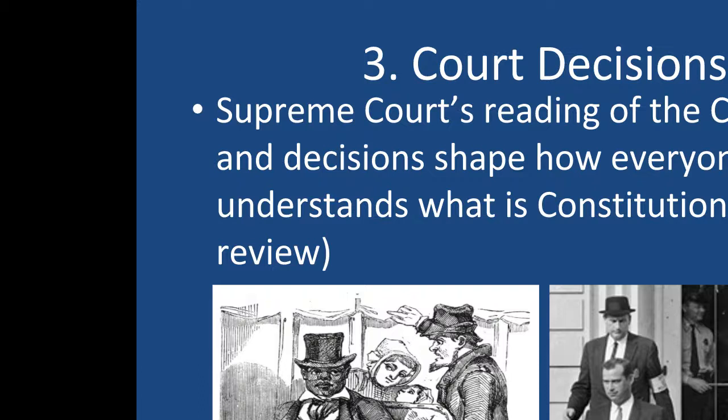In Brown versus Board of Education, the Supreme Court overturned the decision they made 60 years before in Plessy versus Ferguson. So in Brown versus Board of Education, they said that separate but equal was not equal and was not fair. And so finally, after 60 years, the Supreme Court changed how it read the Constitution, but thankfully so, because of these informal changes, America changed how it read the Constitution too. So that's just one example of an informal change. It's not an actual change to the wording, an informal change of how the Constitution has been read by the court over time differently. So Plessy versus Ferguson and Brown versus Board of Education. Pause for a second and fill in your notes.